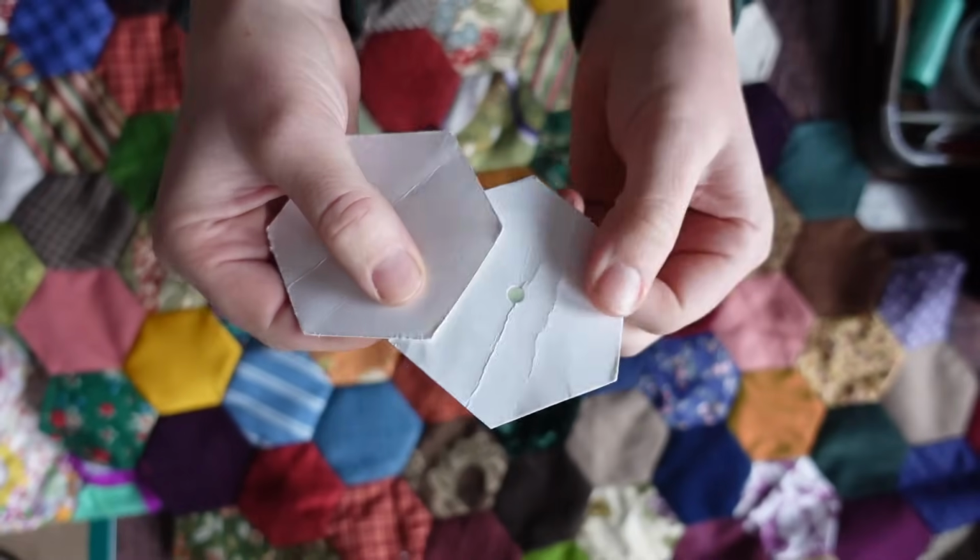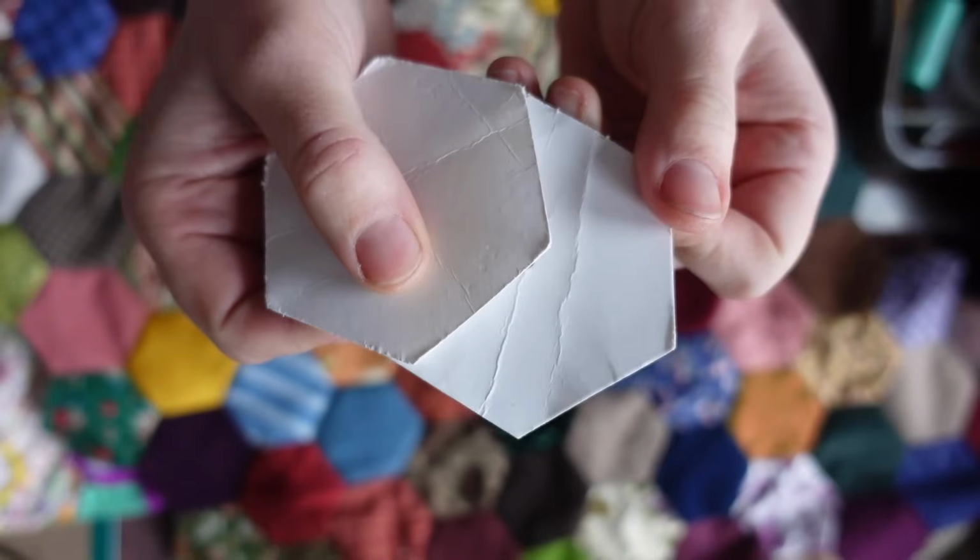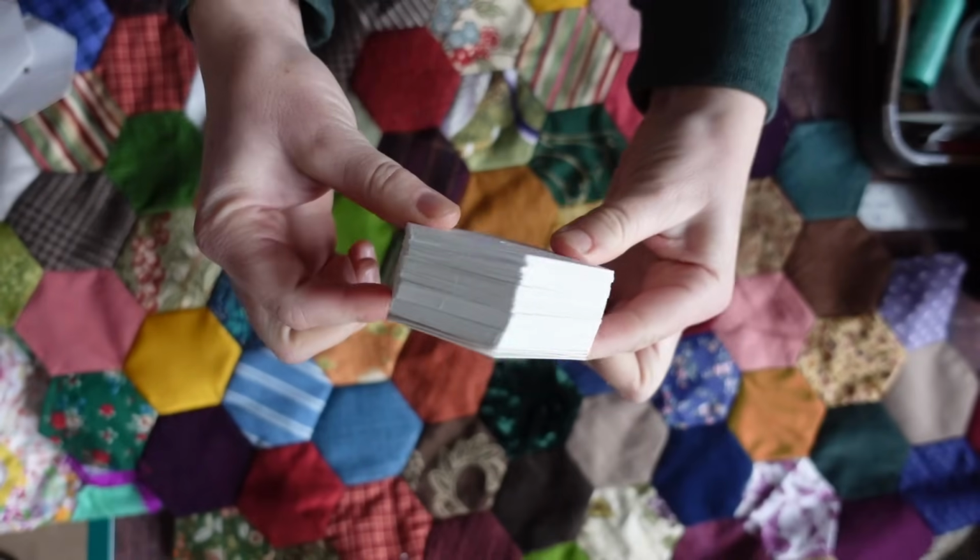I have used these dozens and dozens of times, to the point, in fact, that of the pack of 300 that I got, I gave about 100 away to friends that I got hooked on this, and I still have a good stack that I have never touched because I keep reusing these so much. And let me tell you, I am very hard on these. I am not babying them at all. They are getting folded, they are getting bent, they're getting jammed in my backpack. So these are much more durable and hold up really well, whereas with these ones, the points especially get worn down really fast.